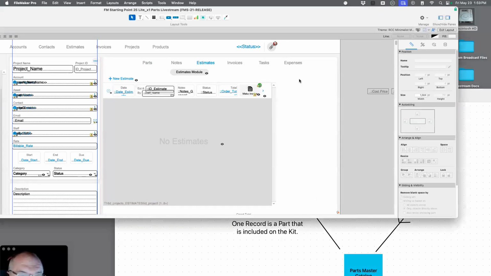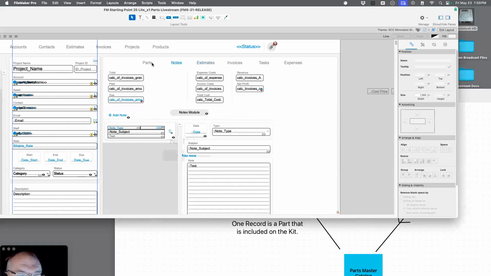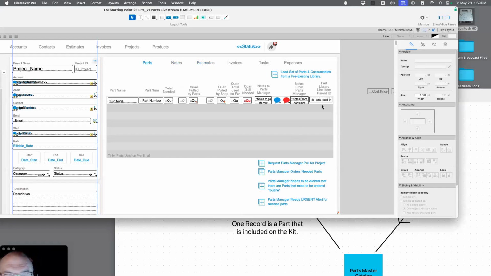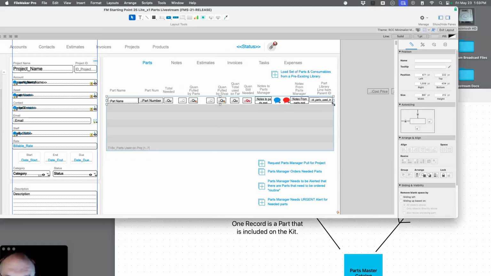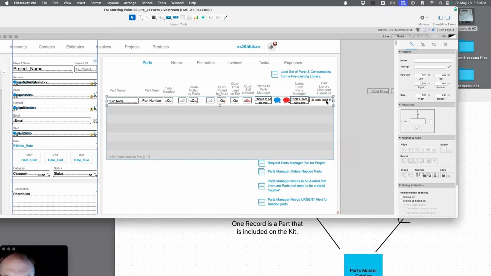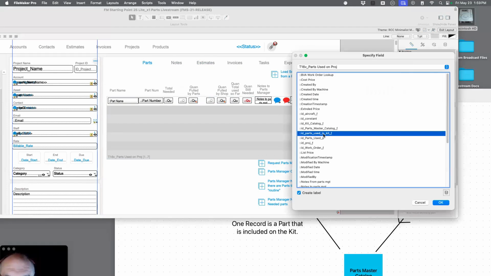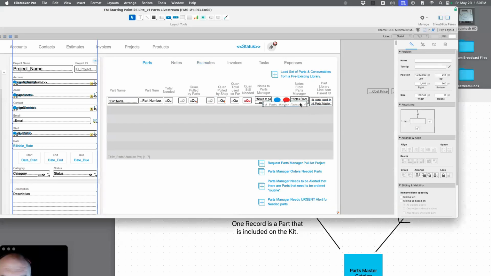I'm going to go to notes. I'm going to go to parts. I need to add the other part in here. What I'm going to do is roll this up a little bit, or just make it a little bit smaller for the time being. I'm going to say 7. I'm going to roll this down just a smidge like that. And so there are these 2 numbers that are going to be side by side here, right? So let's see how that looks like that.